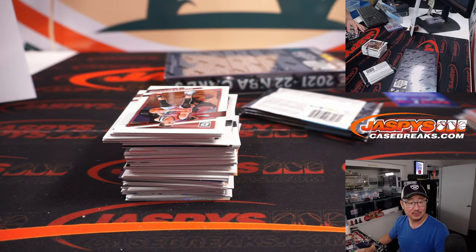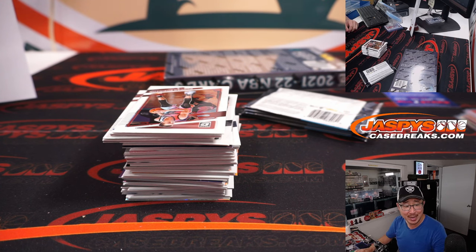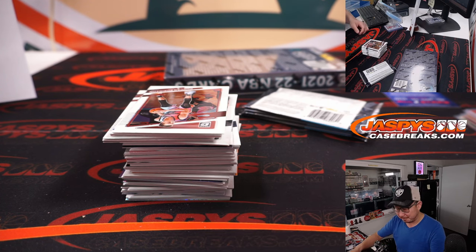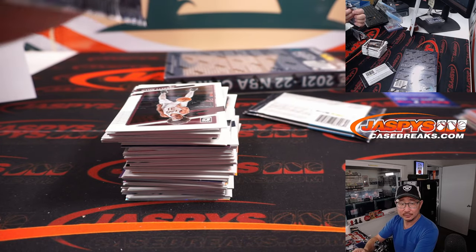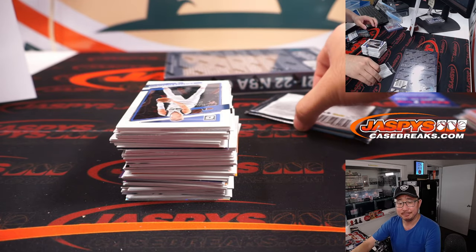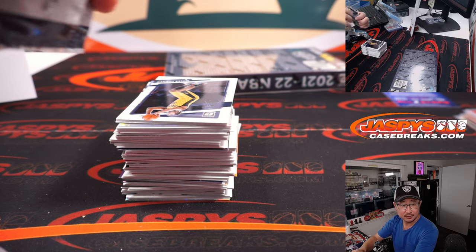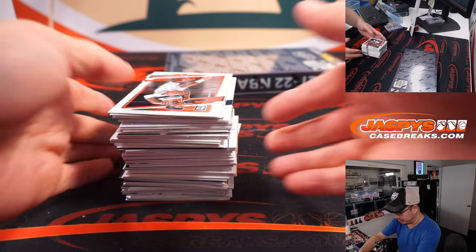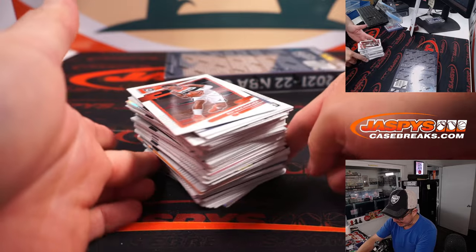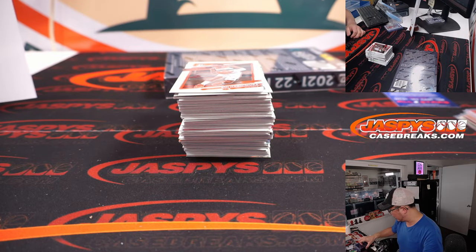And all Daniel Jones had to do was make 17 of 21 passes for 188 yards, two touchdowns, just one INT. You don't want him throwing more than 20, 25 times a game. And was there a shanked field goal too? But hey, this is a big crossroads year for Daniel Jones — trying to figure out whether they want to extend him, keep him, or move on. So it's a big audition for him this year. Glad Saquon's healthy, though.